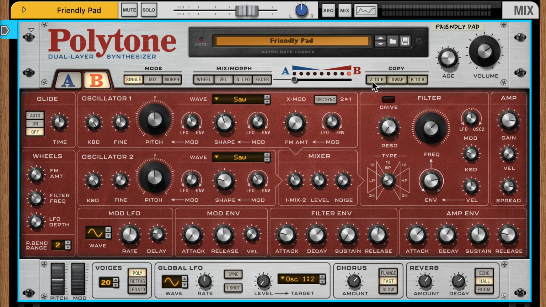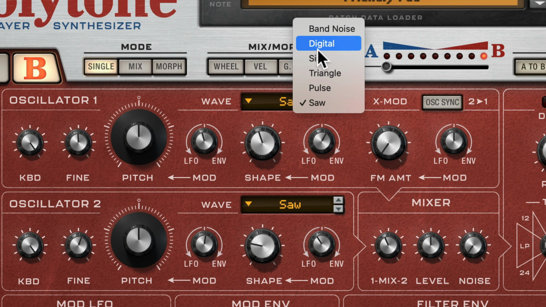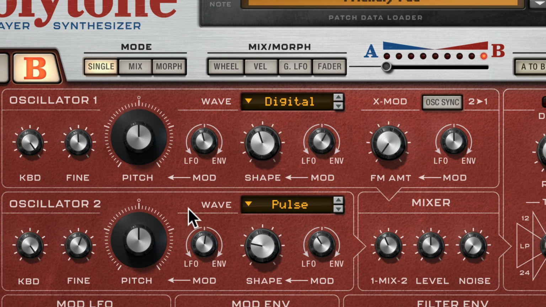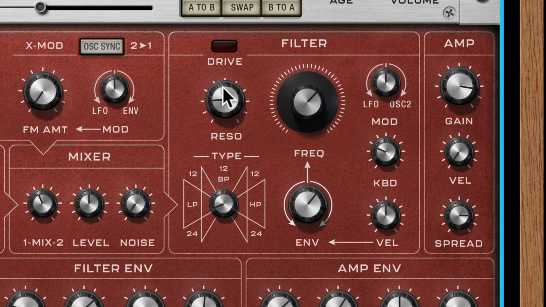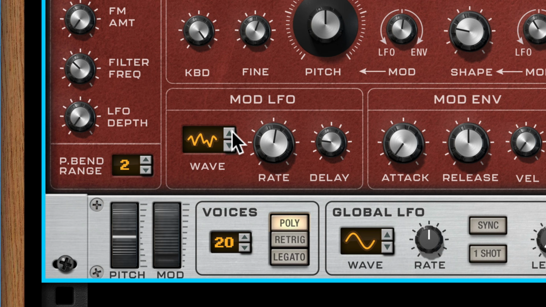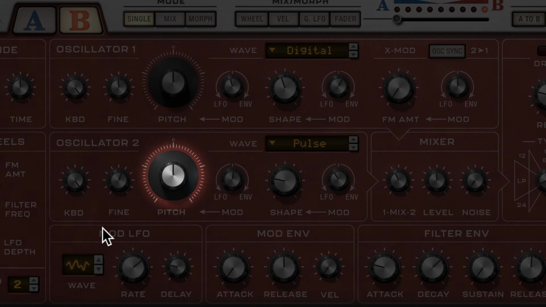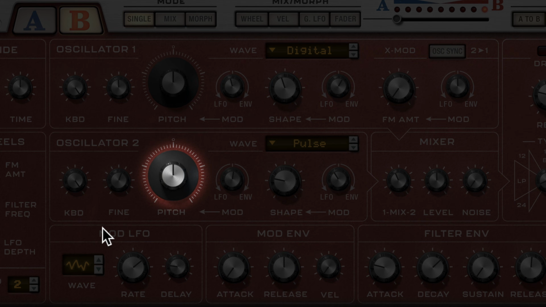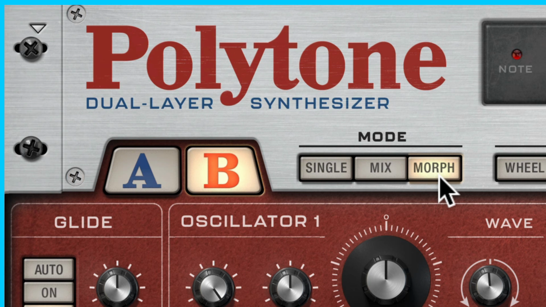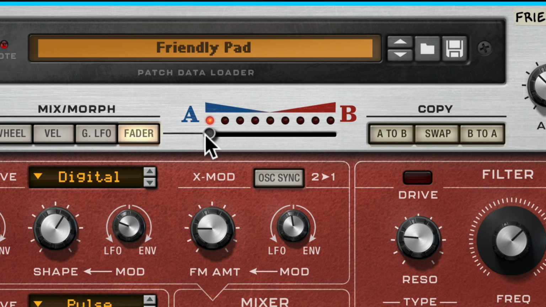Now I'll make some changes to this layer, like maybe I'll change the oscillator types, or the filter settings. Really, I could do any number of small changes to make my layers sound similar yet distinct. But one key one for this effect is oscillator pitch. I'll move Oscillator 2 up one full octave. Now if we set our mode to morph and move our fader, you'll hear the pitch sliding up as it interpolates from one octave up to the next, resulting in a sort of THX quality.